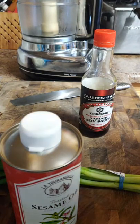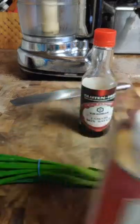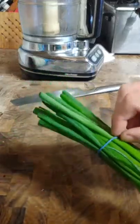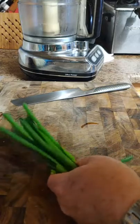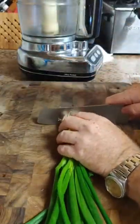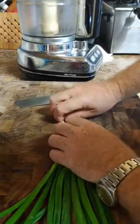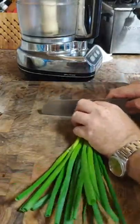I'm going to start with getting all of my green onion cut, and then we're going to move to the ginger. For green onion, you want to make sure it's nice and fresh, nice and clean. We're going to use a whole bunch of green onion — one bunch. I like to cut off the ends first; that gives me a clear way through cutting. Now we're just going to thinly slice all of this green onion.